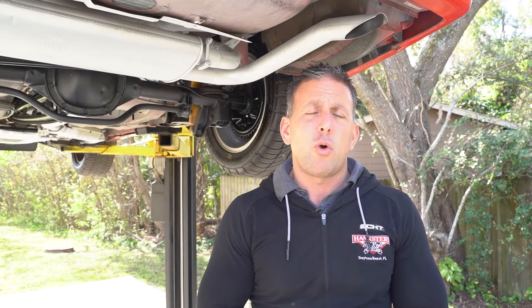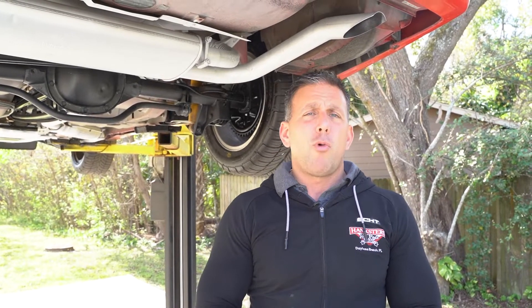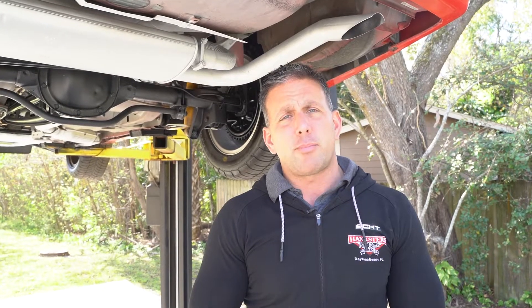If you're a cash buyer, we accept cash — you can certainly bring us green; it still spends, believe it or not. We also accept certified bank check or bank wire transfer. If you are financing, we do have three different collector car lenders we work with that will offer a five to eight-year term on this particular car. They're going to require you to put 10% down; the remaining balance is spread over that five to eight-year period, whatever you are approved for. You can put more down if you'd like, but the minimum is 10%.